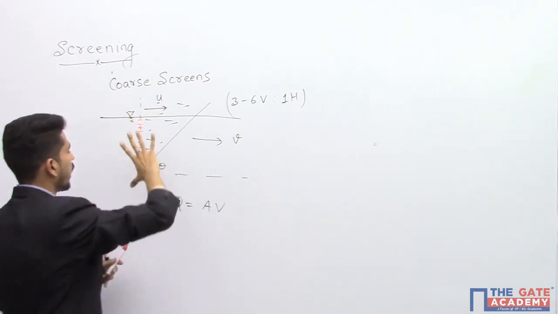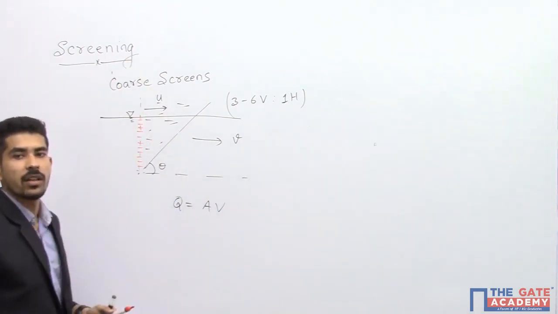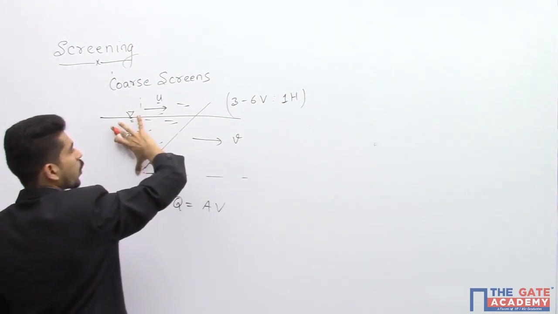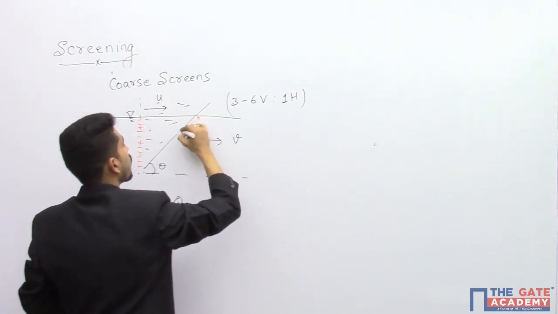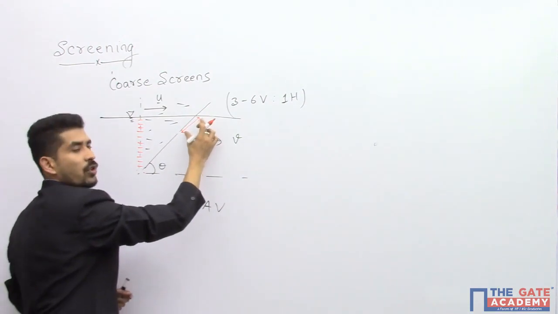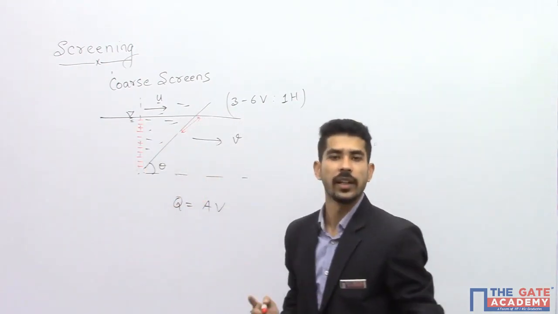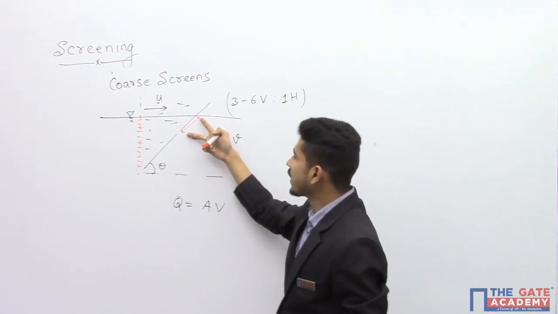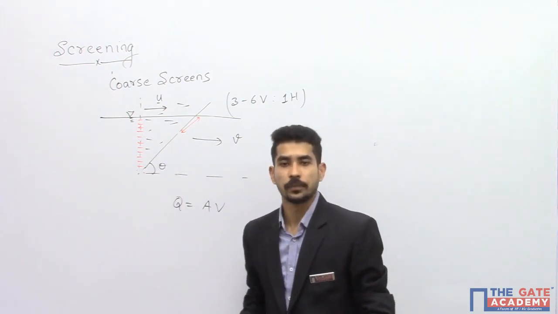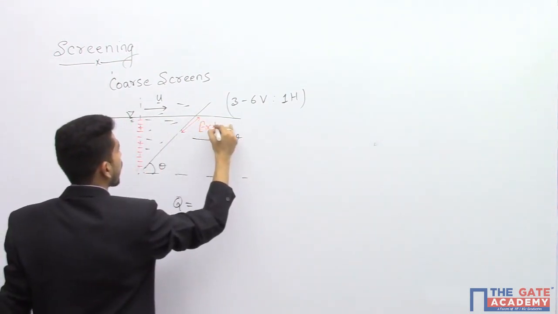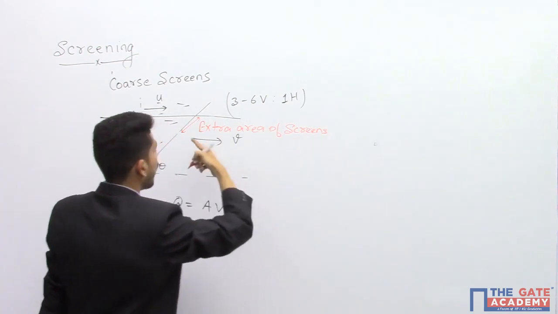Now what I'm doing is, I am inclining the screen. I will take the same length and incline the screen. So this particular length which was there in vertical is now only till here in the inclined screen. That means you are getting this portion extra. This is the extra portion which is available for the retention of the suspended impurities in case of an inclined screen. So you are increasing the retention area, hence more impurities will get retained over this surface. This is the extra area of screens we are getting. And this can be proven also.